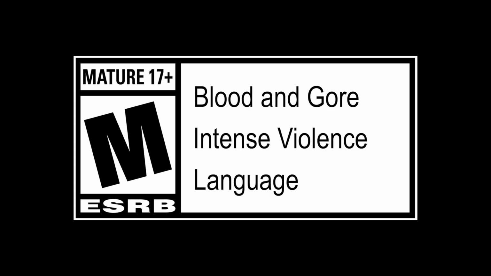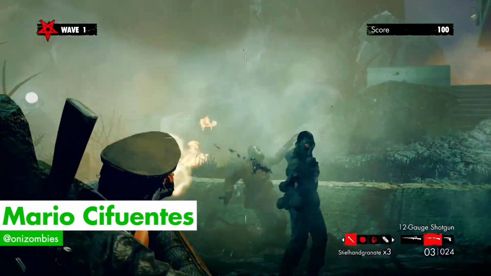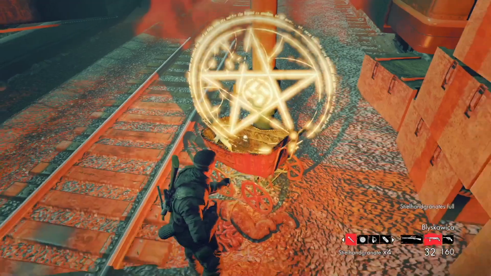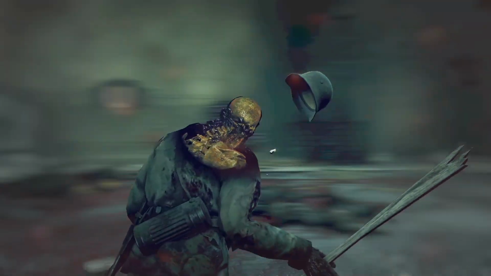Rated M for mature. For the longest time, games have had tons of references and Easter eggs for gamers to discover, and Zombie Army Trilogy does not disappoint. Whether it's with its movie references, cool secrets, or just downright creepiness, this game has got you covered. And today, we're going to be going over the top 10 Easter eggs and secrets in Zombie Army Trilogy.